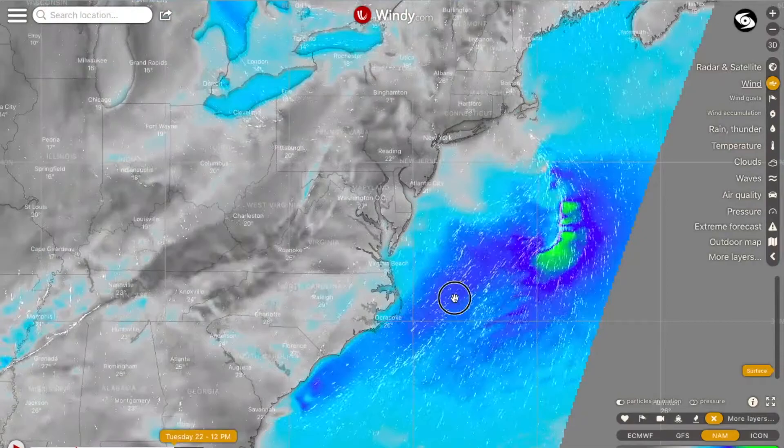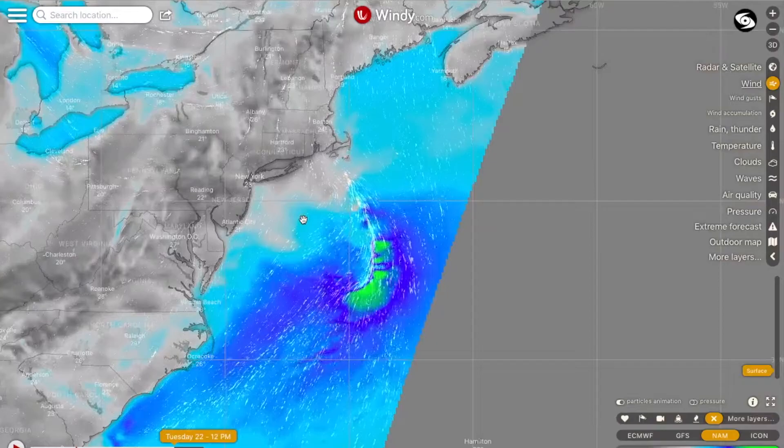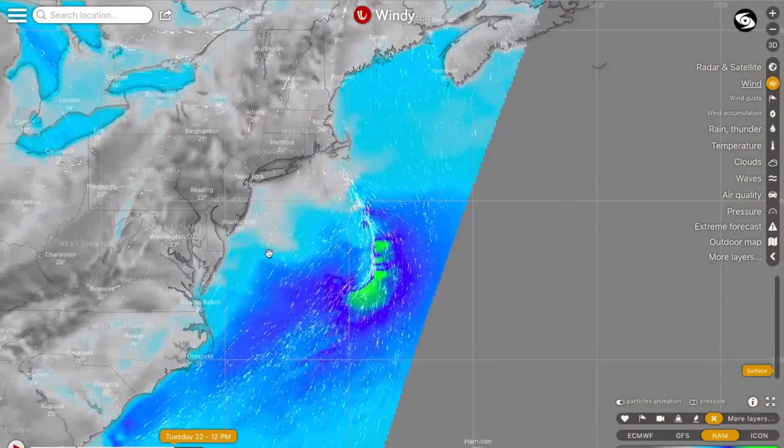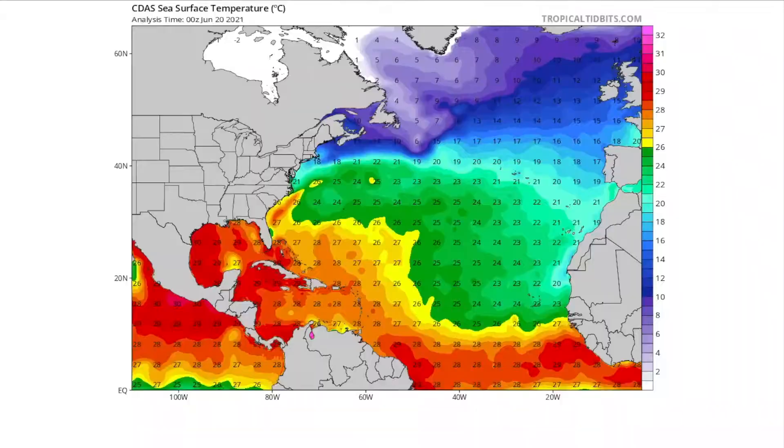By mid-Monday, we're looking at a defined low pressure system starting to develop, and it will then be steered into a higher shear environment and blasted up towards the subtropics, never really getting a defined low pressure center. It will be moving mainly parallel to the U.S. Gulf Stream coastline. That's also what the HWF model had been saying until the most recent run, so there is actual consistency on that front.